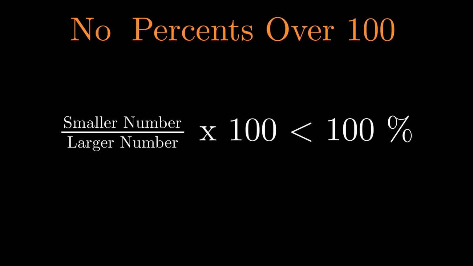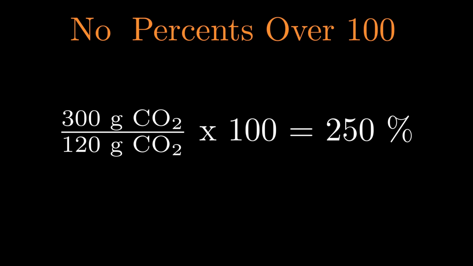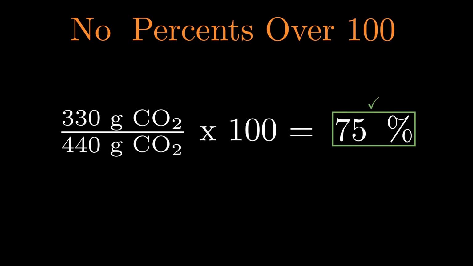First, consider this setup, which results in an answer of 250%. If we flip the fraction over, the percentage is now less than 100. The same is true if I started out with this, too. That's just the way the math works, and it gets us to the second issue. Just because you are expecting and then get a percent under 100, that does not guarantee the actual and theoretical yields you have are correct.